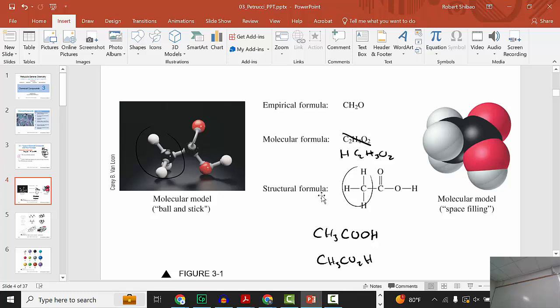The oxidation state on this carbon, I'll show you how to get it later, is -3. If you have -3, you can go all the way to +4. So to go from -3 to +4 would be losing how many electrons? 7 electrons. And so if it has 7 electrons it can give up, we call it electron rich. That's a lot of electrons it can give up. And when you burn acetic acid, do you know what it burns to?